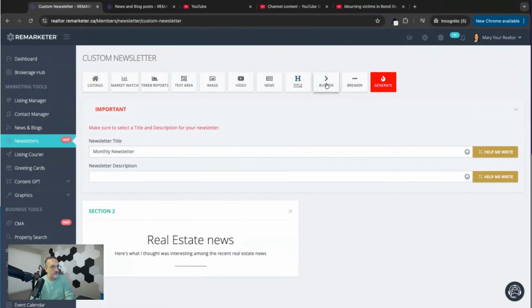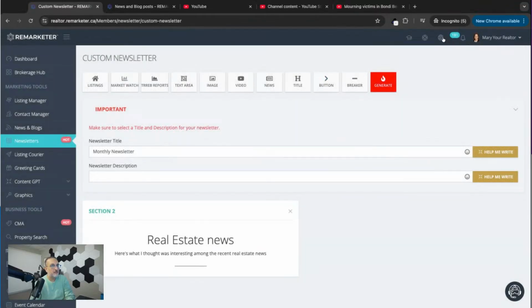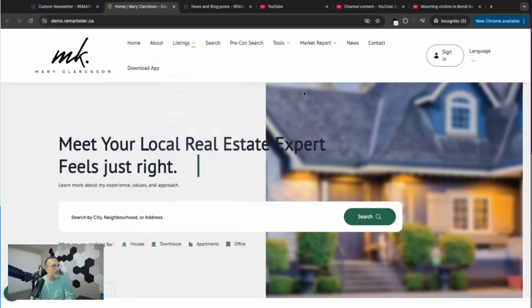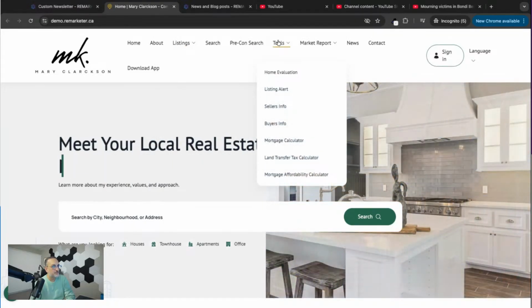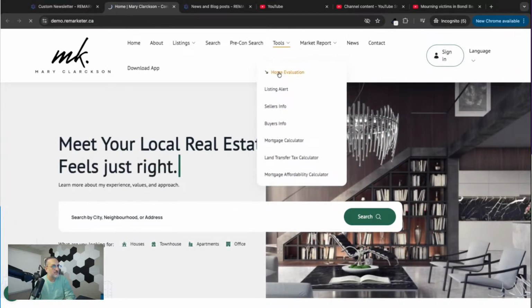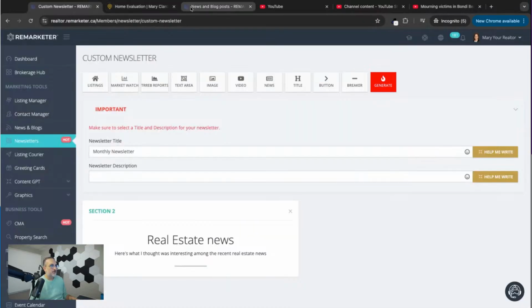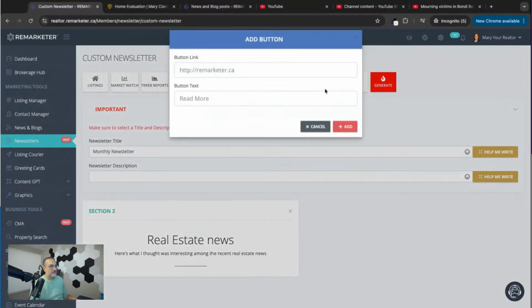You can also add a button. There's a button link, and then there's a button text. So for example, let's open up my website here and go to tools. Let's go to market reports or tools, let's say a home evaluation, right? I can just copy this URL and then go back here, add a button.